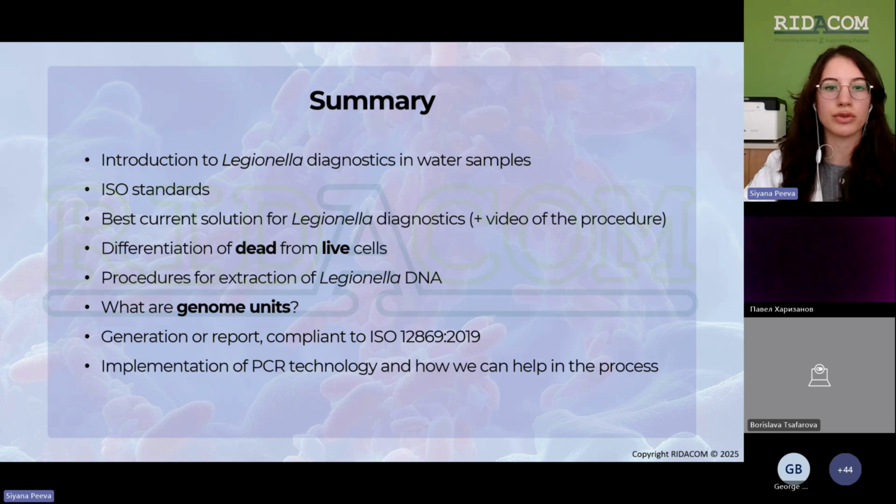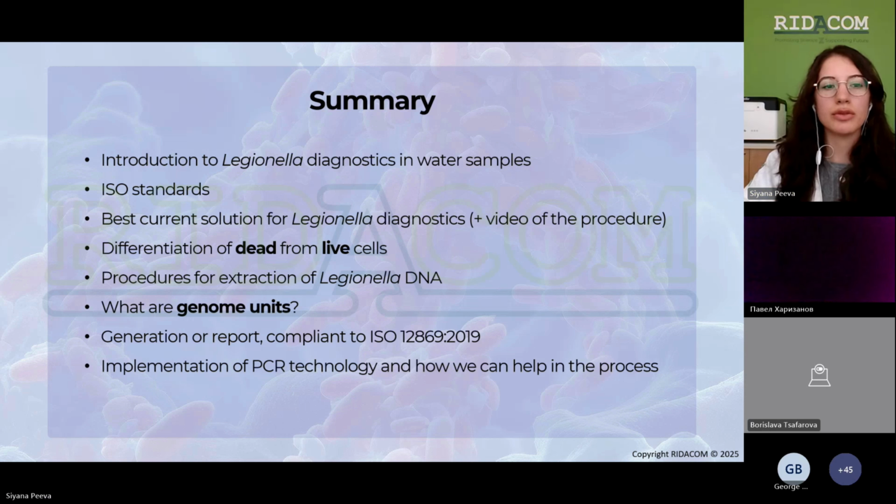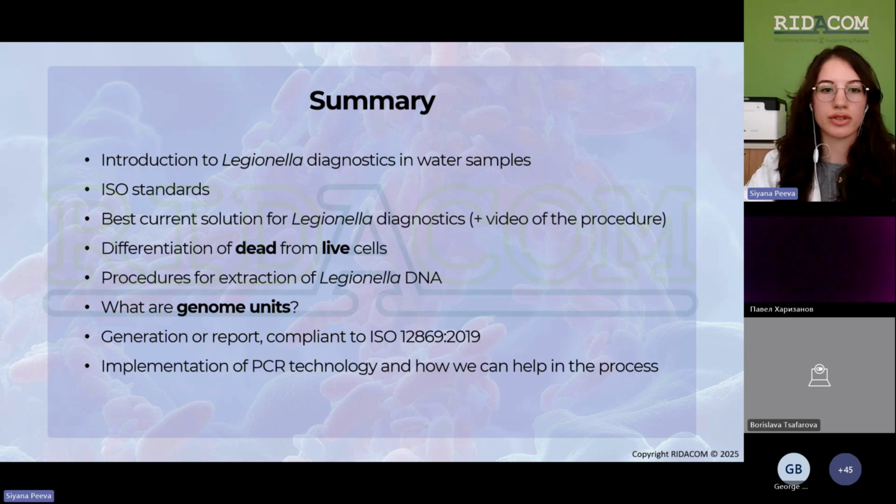And we'll also show you a video of the procedure so you can see how simple and easy it is. And we'll talk a little about the differentiation of dead from live cells and why this is so important to perform, especially when doing qPCR diagnostics. We'll also talk about the different procedures for extraction of Legionella DNA, which are compliant to the ISO.